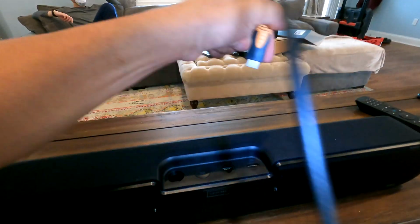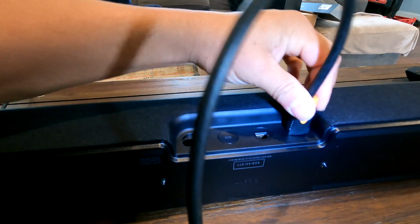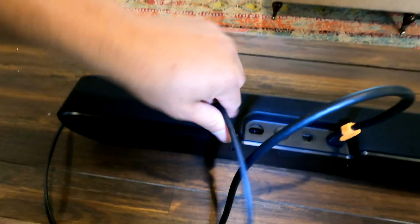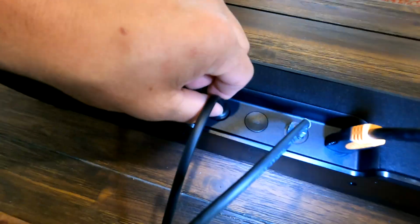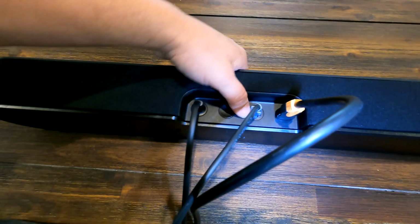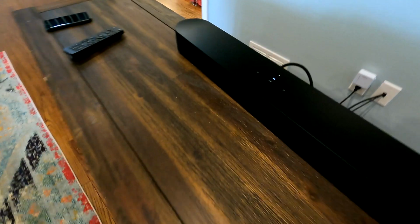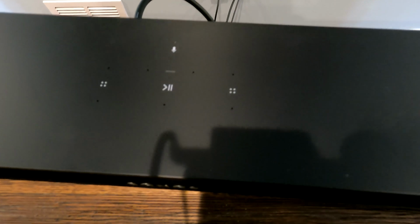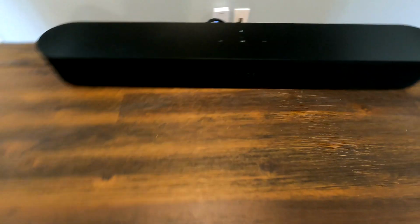I'm going to start with the data end of things. We'll get our HDMI in. That's going to provide sound from the TV or whatever we're watching back to the bar so it can reproduce the sound. Number two would be the Ethernet data, the hardwired internet connection. Number three would be power. So let's get our power plug in. Make sure you push it in until it's fully seated. Now the bar is going to come alive. You're going to see a white blinking light. Now it's in configuration mode. This thing is ready to be configured. So let's take a look at how that goes down.